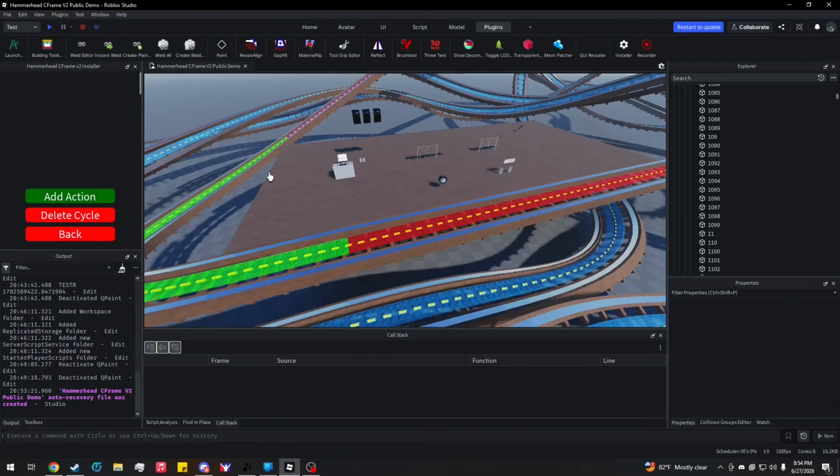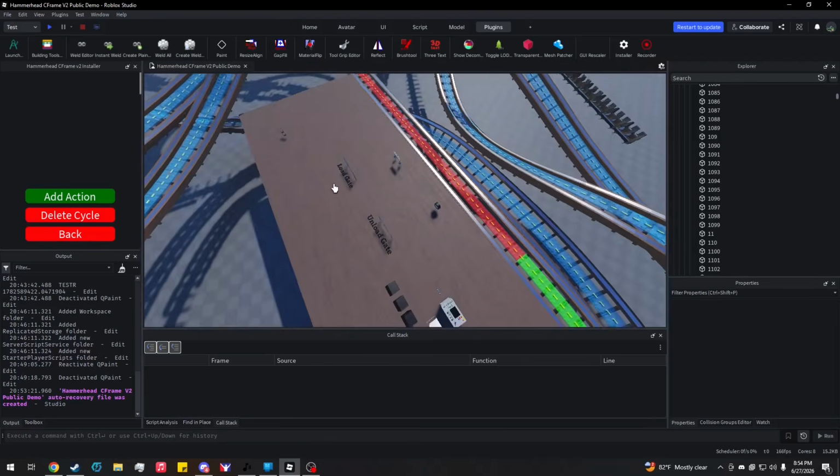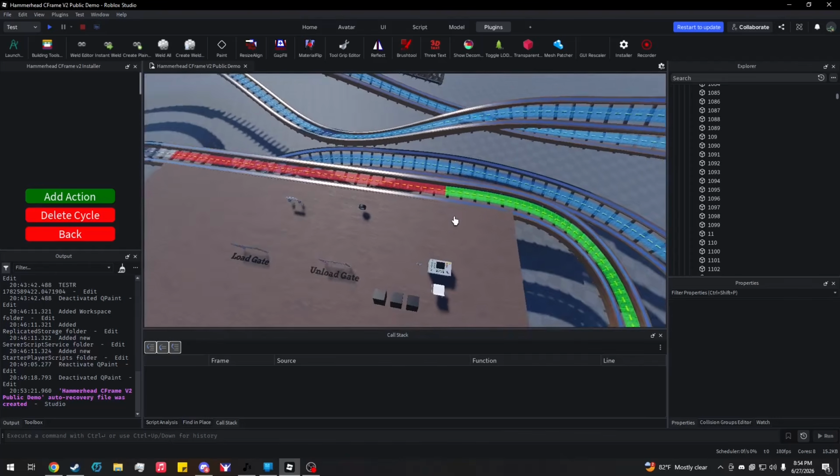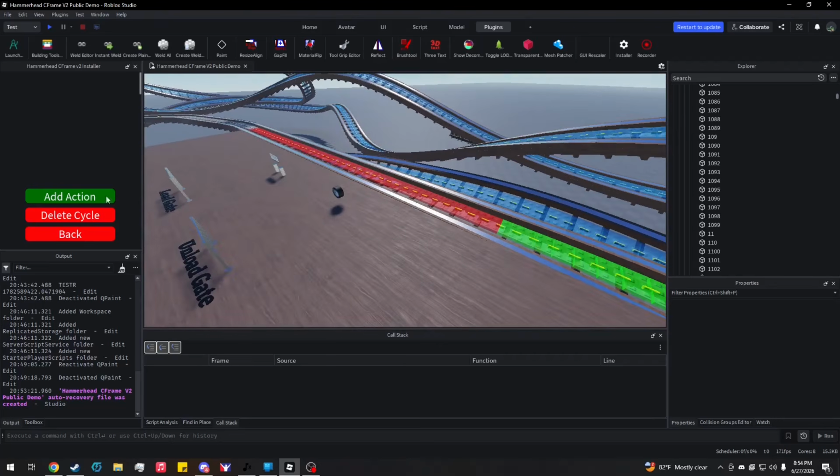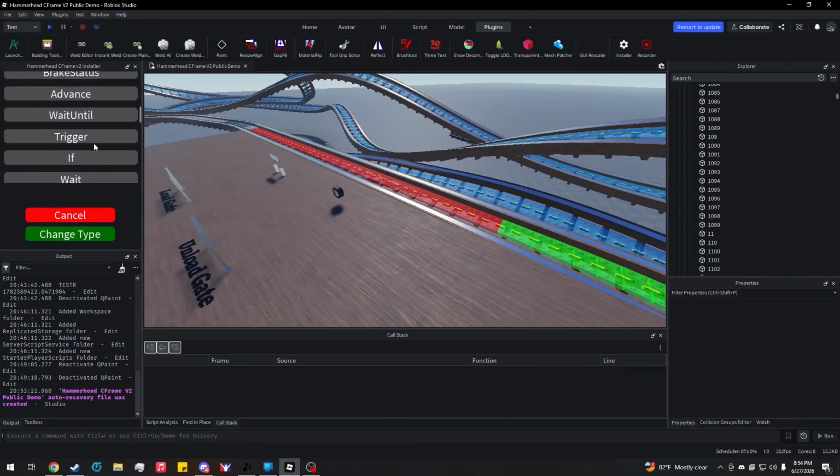So let's say that the train is going to spawn in with its restraints up and the load gates open. Basically, the train is already parked and it's waiting to start its dispatch process, right? Okay. So the first action I'm going to add is, when you add an action, you'll see it pop up here. Then you click on it to edit its settings. I'm going to change the type of this action to wait. An important note about the wait action in particular, as well as the wait until action, is that these actions will not work if your train is moving. The train must be stopped for these actions to work properly.